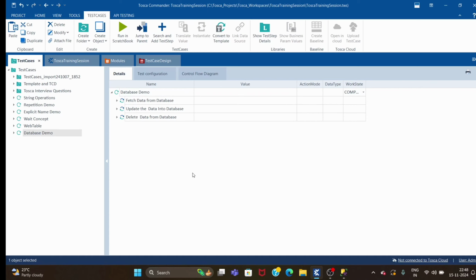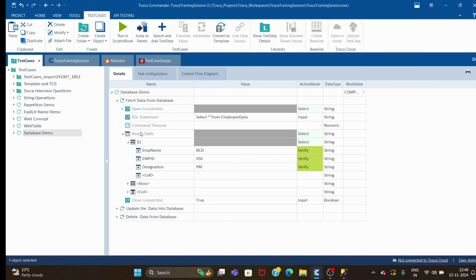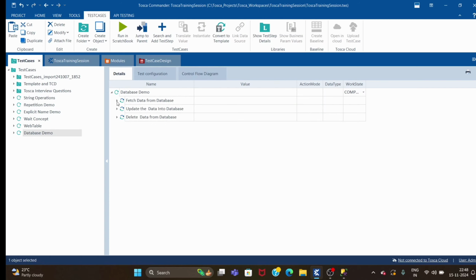This is what I wanted to explain for SQL database operations. In the same way we can work with other databases like Oracle and SQLite. I also have SQLite on my system, so we'll prepare a video on that. The process and procedure is almost the same for connecting to any database.